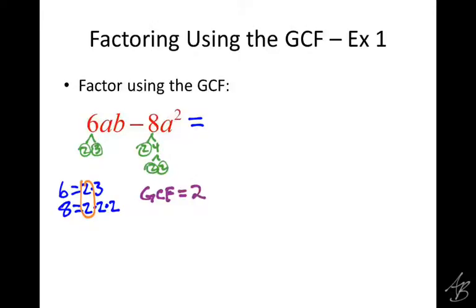How many A's do they have in common? 1. How many B's do they have in common? None. Now, this is our GCF here, but that's not our final answer. So notice that I circled it instead of boxing it. I'm going to use that GCF to help me with the next part.